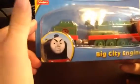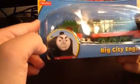Let's open the Big City engine. And in case you're wondering where he comes from, it's in a Railway Series episode called Gordon Goes Foreign, and he is debating with Gordon and Duck about what the station in London is called, as there are multiple stations in London but they all work at different ones, so they can't agree. And if I remember right, he is a Jubilee class engine from the LMS Railway, or when the book was written, it was the British Railways.